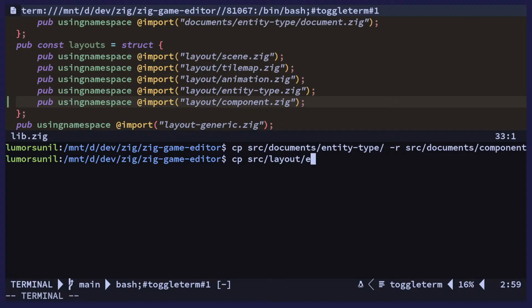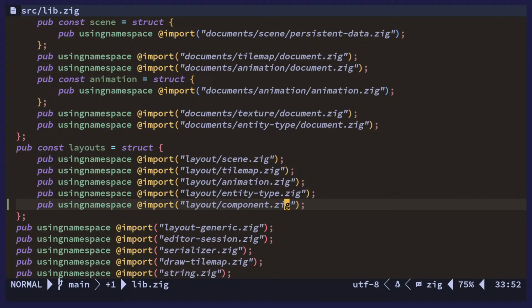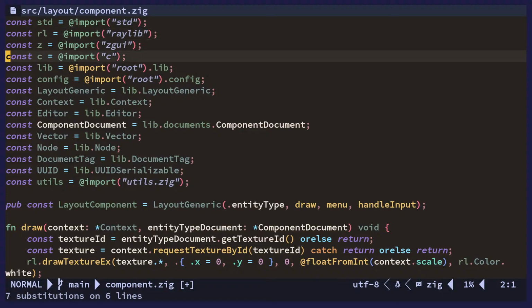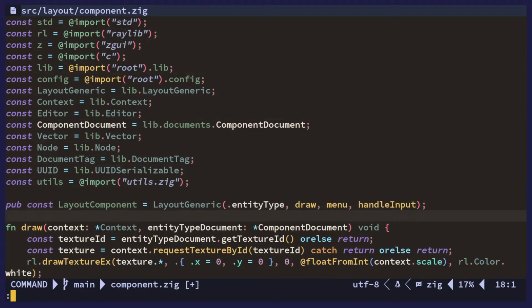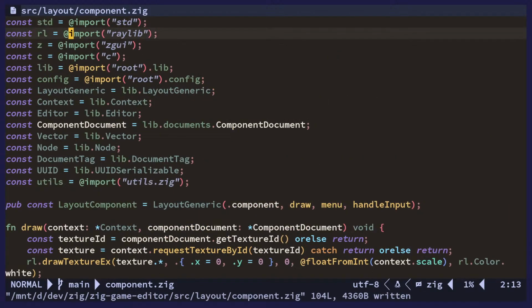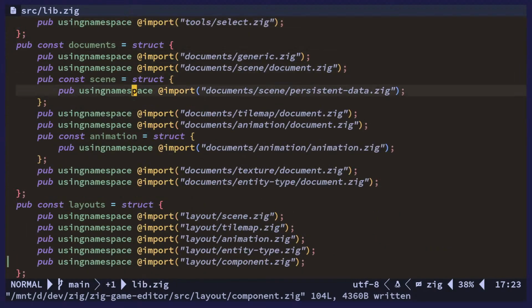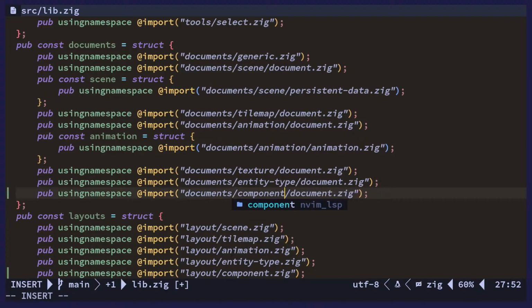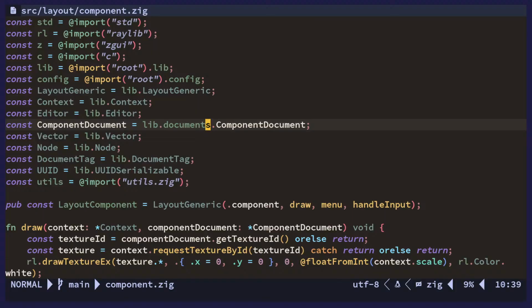Layout entity type into layout component. Now this exists, and then we'll rename anything entity type to component. Oh yeah, we need to add this one to documents as well. There we go. So now that exists.